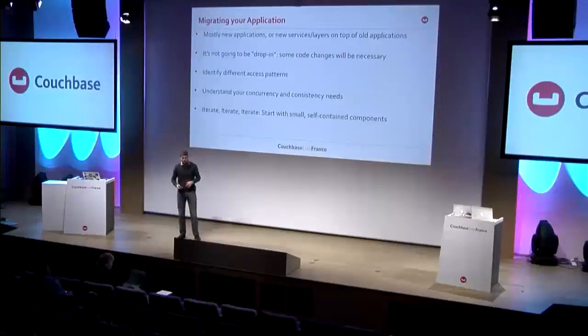Start small, start with something easy, start with something you're familiar with or you have a clear need for. If you're solving for performance, put Couchbase in as a caching layer. If you're solving for flexibility, take the data out and write a service on top of Couchbase that does not have all of the constraints and dependencies that your relational database has imposed upon you.